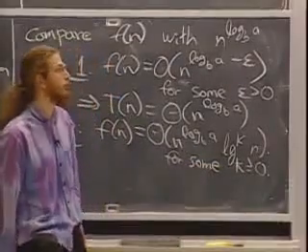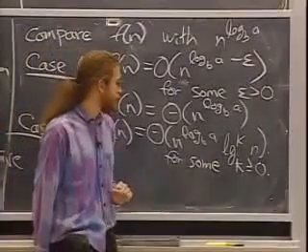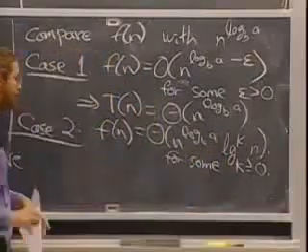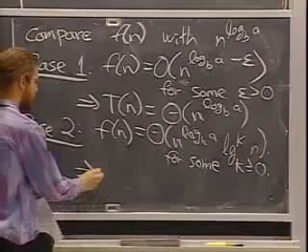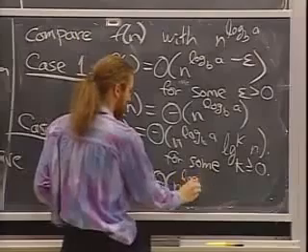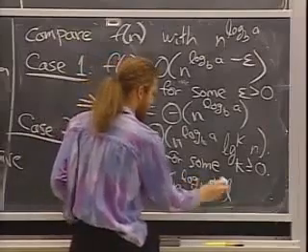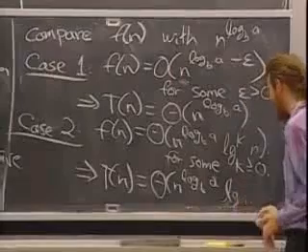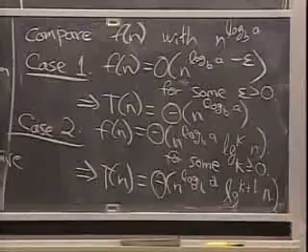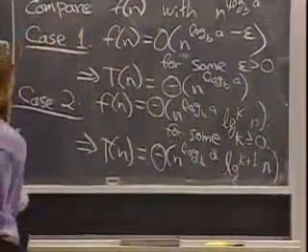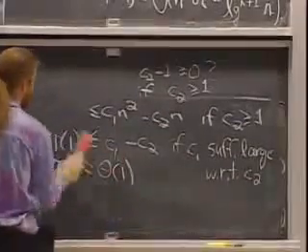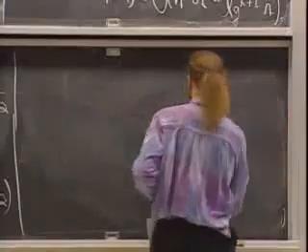Should probably be an integer? No, it doesn't actually matter whether it's an integer. But there it is. Could be n to the log base b of a times log n, or just times nothing, whatever. Again, the solution is easy here. T of n is n to the log base b of a times, presumably it has to be at least times log k. Turns out it's log to the k plus 1 of n. That's case 2. We have one more case, which is slightly more complicated.